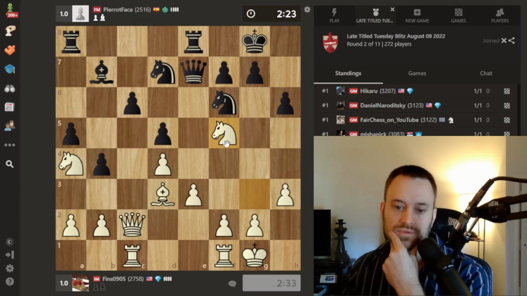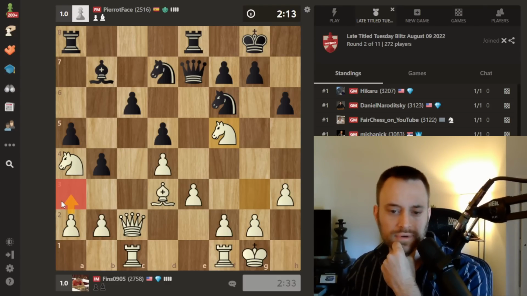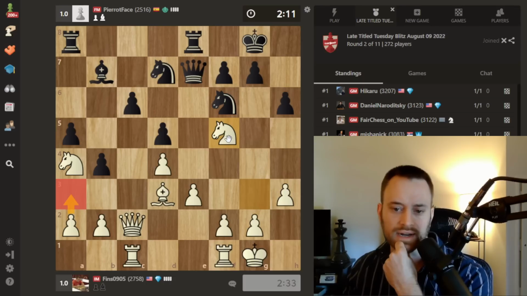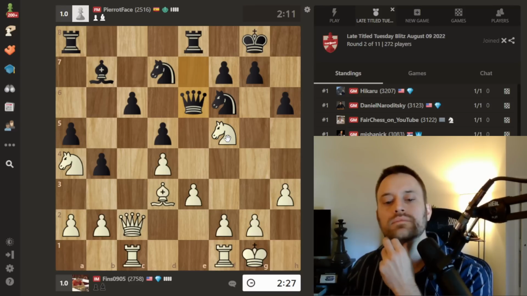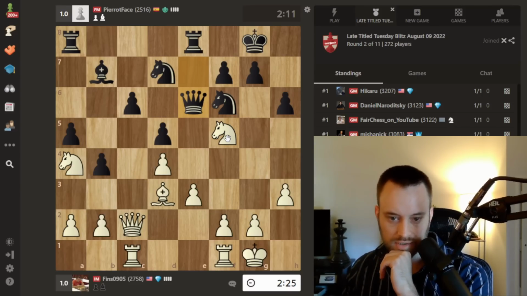Seems like a pretty obvious move. I'm just going to play it. I would expect Queen E6 in reply. But we'll see. Maybe I'll go a3 at some point soon. Definitely an option. Rook d1, also an option.